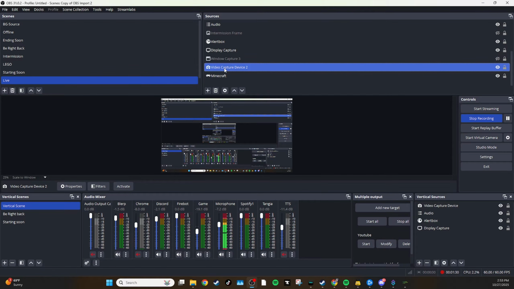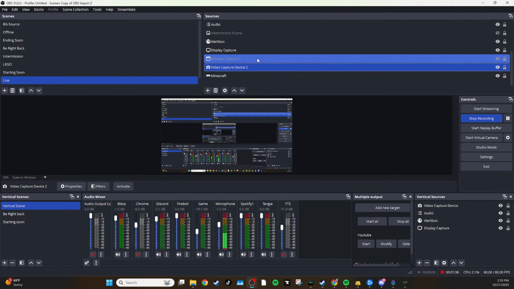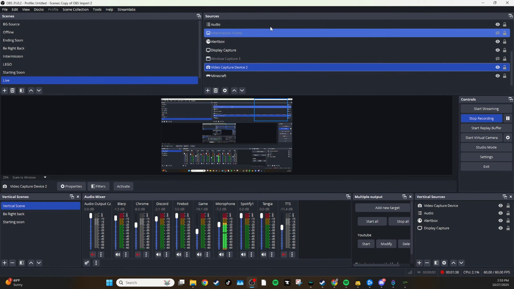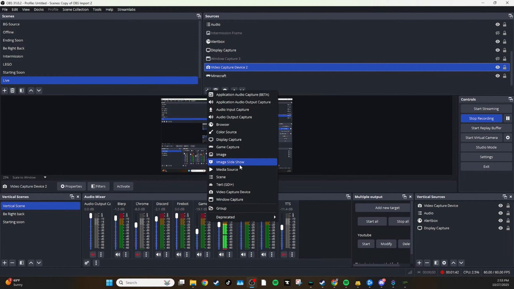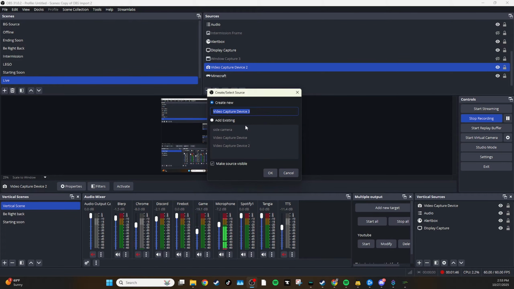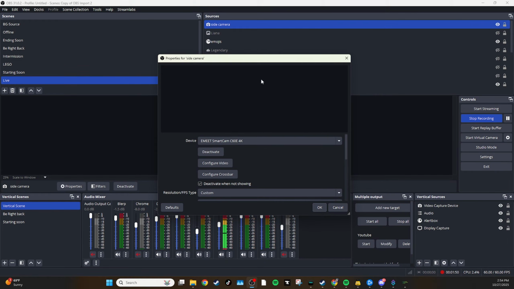Basically, go into your video camera and deactivate it, or you have multiple instances of it up here. And I'll show you what that means. So if we add, hypothetically, my side camera, which currently is the Emeet Smart Cam.